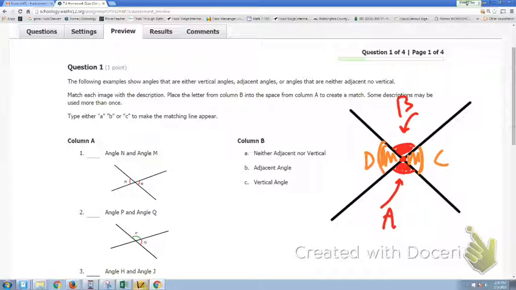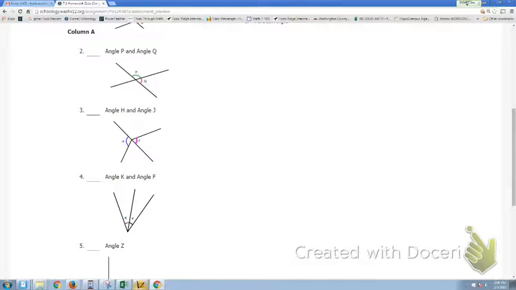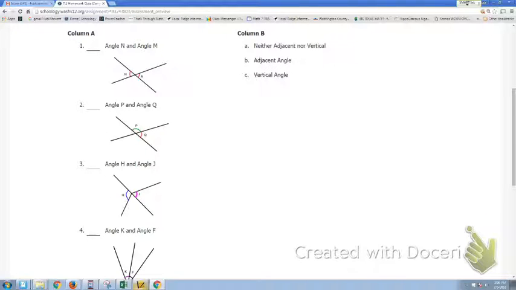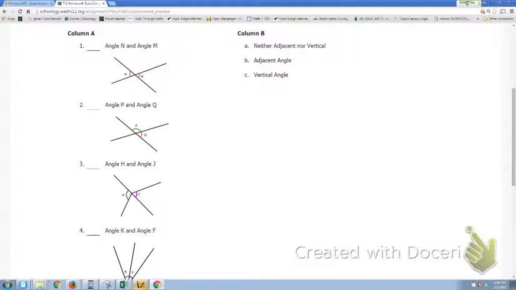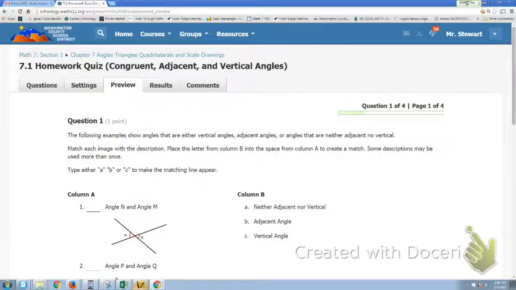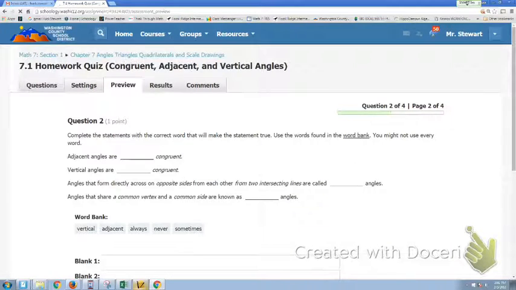As long as you have that information in mind, both about adjacent and vertical angles, then this question should be fairly easy. So be cautious, because if the 2 angles don't share a side and a vertex, or those 2 angles aren't exact opposites from each other, then they're not going to be vertical or adjacent. Make sure you watch that carefully. They have to meet those descriptions, and if they don't meet all of them, then they're not going to be either.